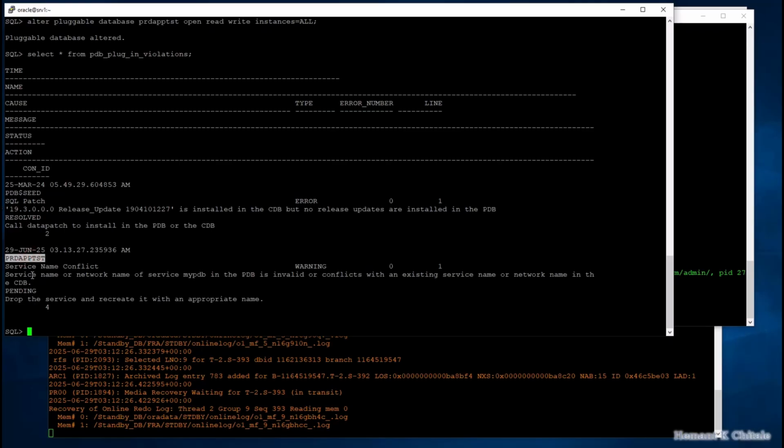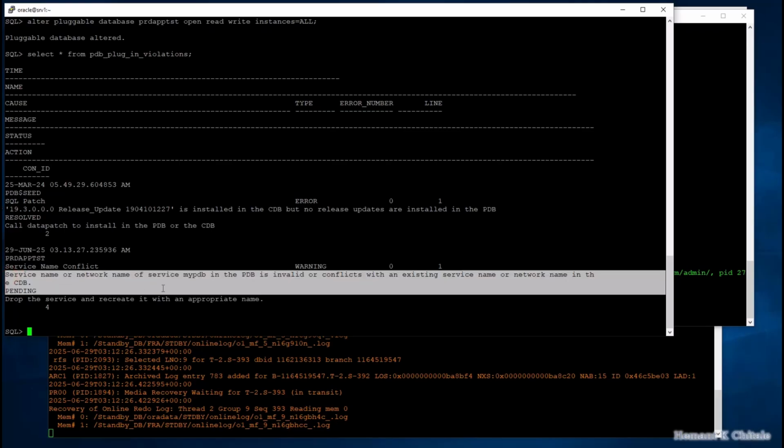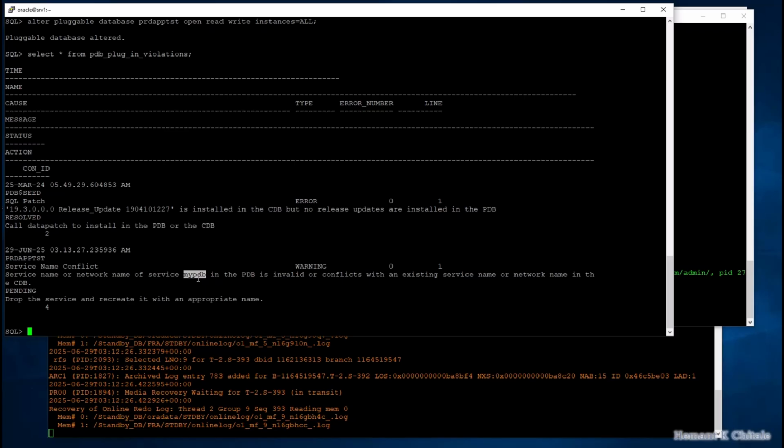PRDAPPTST, what it's saying is, because I created it without specifying a different service name, it gives me a warning. It inherited the same service name as my PDB1, and now it's conflicting. So this is a very dangerous situation.